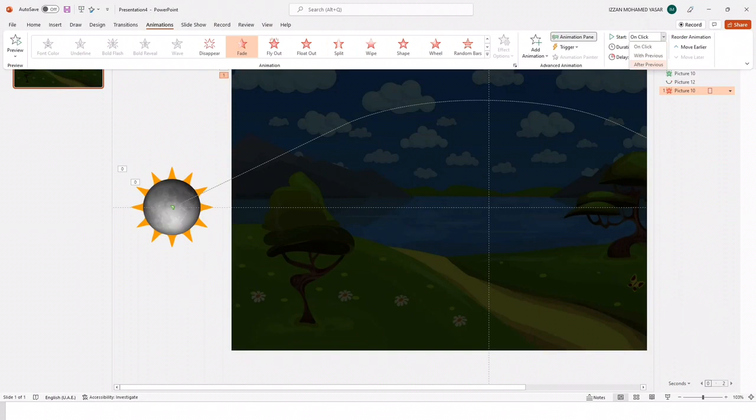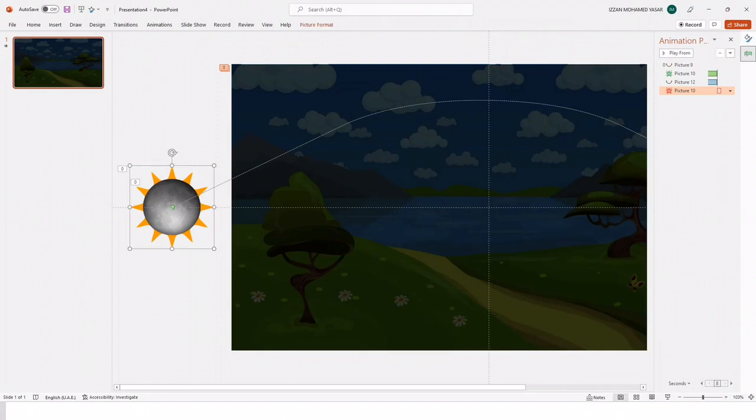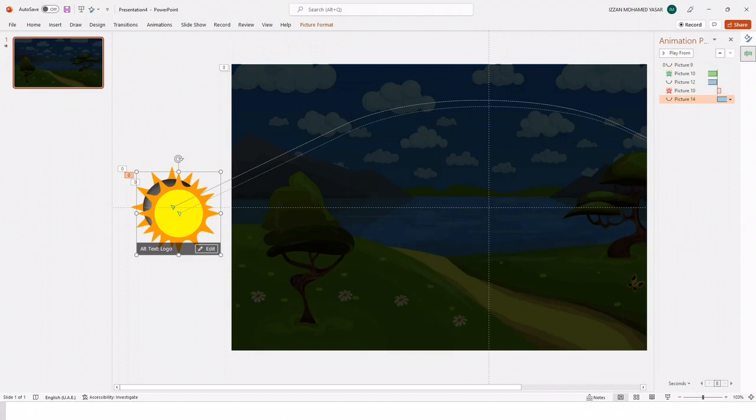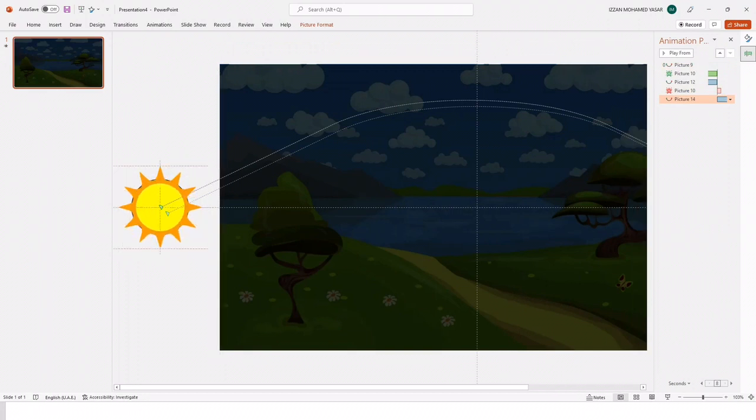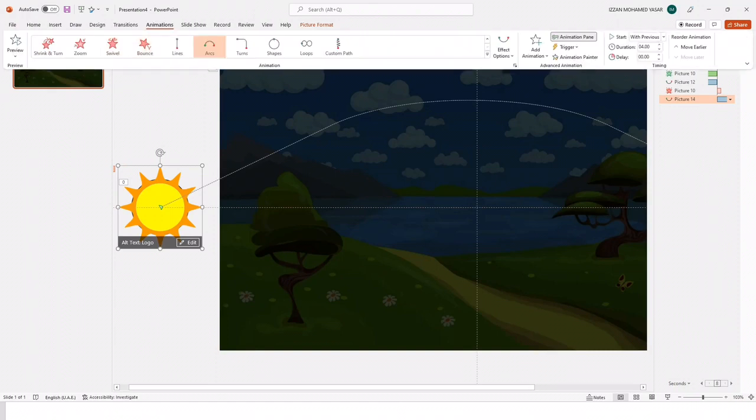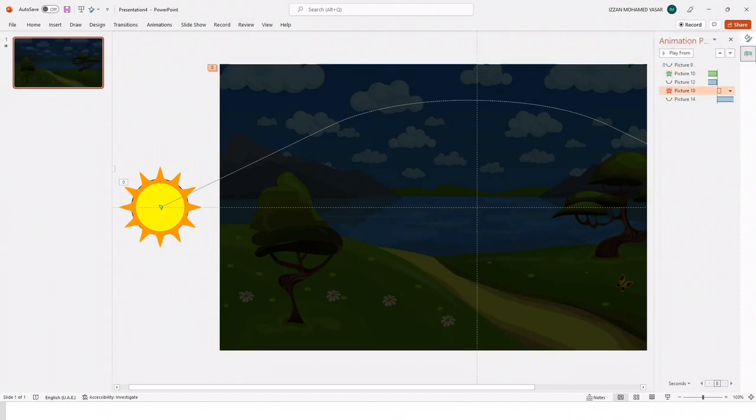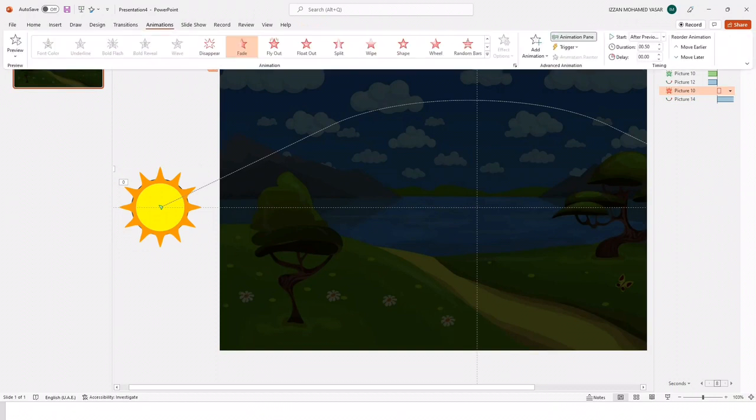Now we have to use After Previous, and we'll duplicate the sun which we used before. So now we can see our preview. Again we'll choose this picture, and then this picture animation, the fade, and then put 4 seconds, and now we'll see the preview.